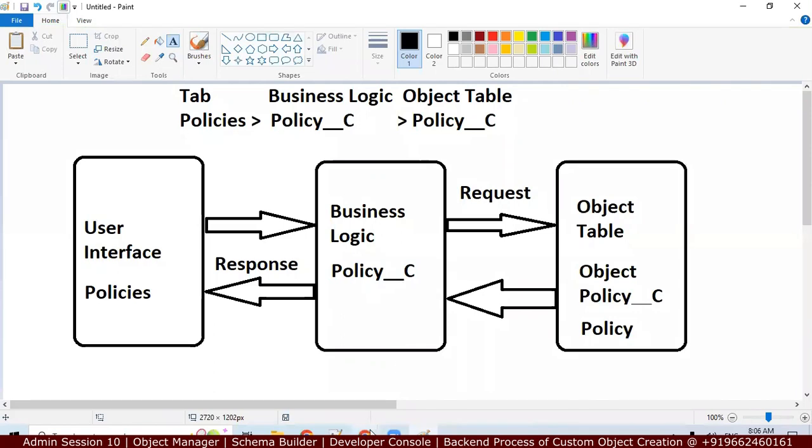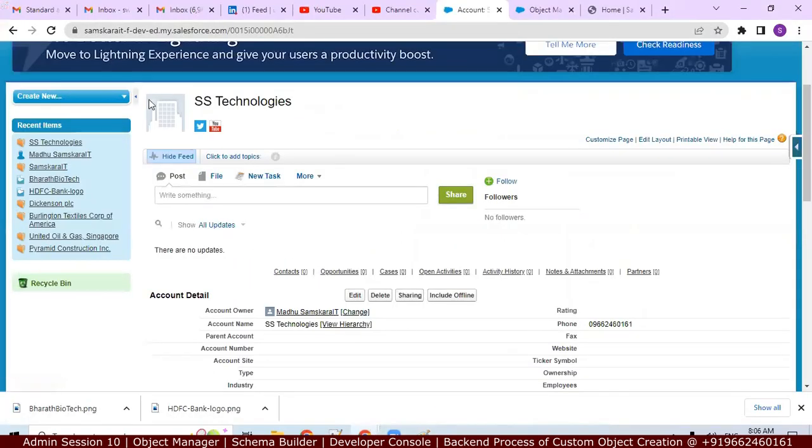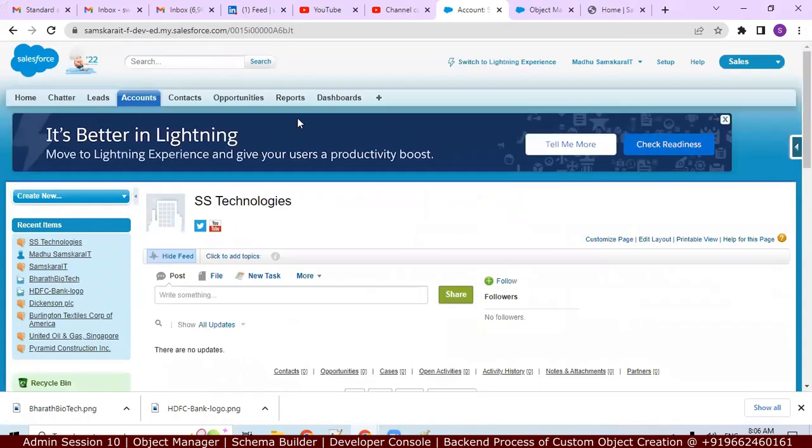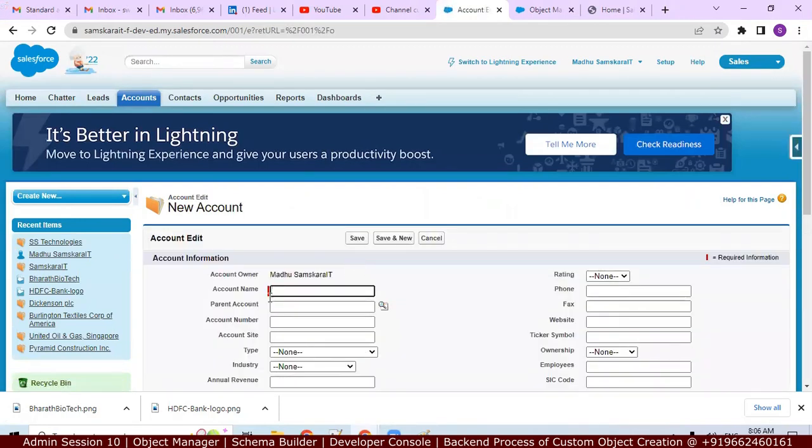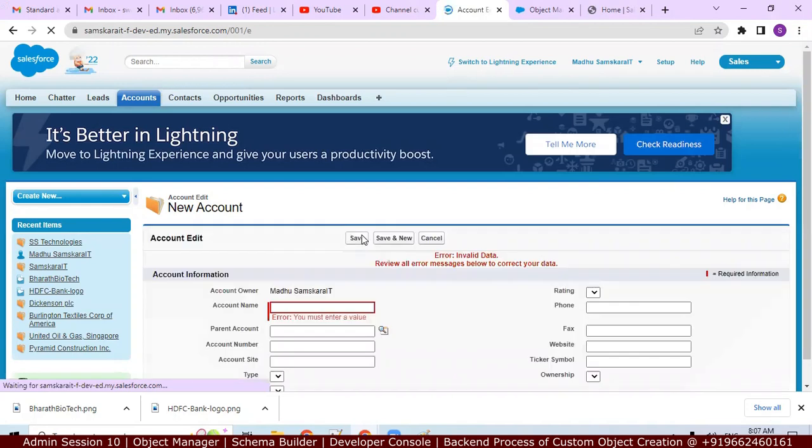How will this validate? Now go to the accounts tab. When you click on new, here you are entering data. So what do I do? I don't enter any data here, and click on save. What is it? You must enter a value. Now it has requested the database to save this data.